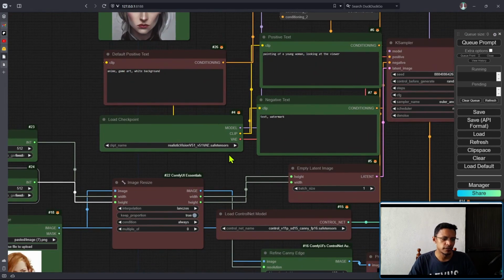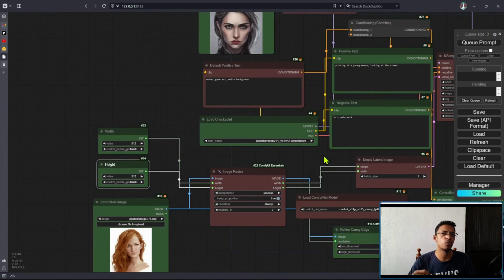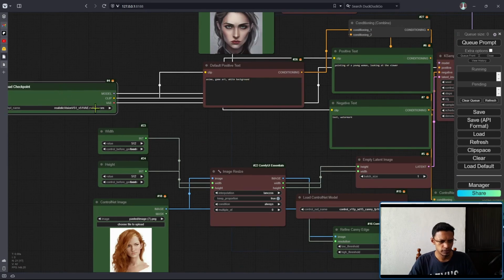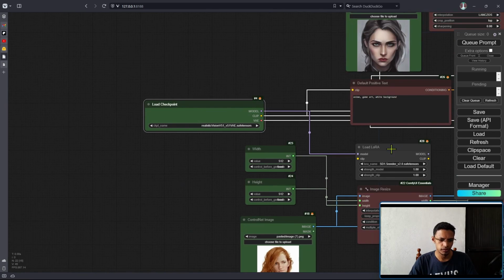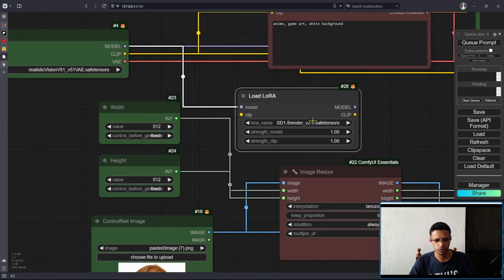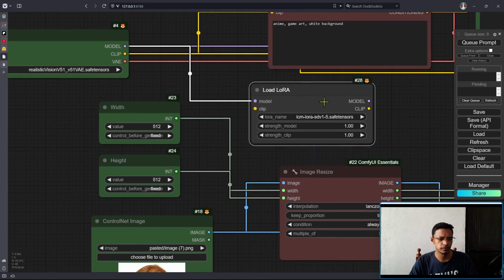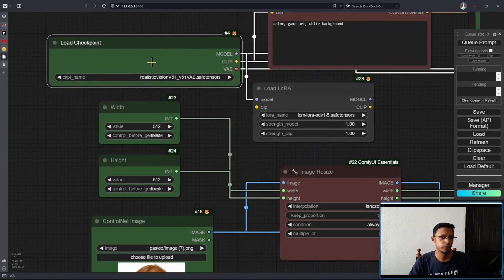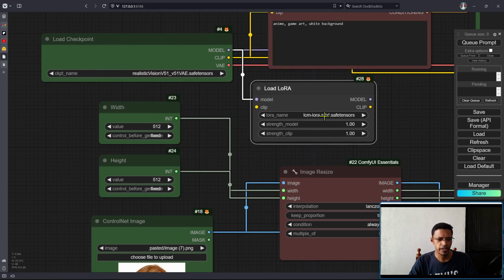If you are using the SDXL Lightning, usually you would use a low CFG and then low step count. If you want more speed, you can actually just move this load checkpoint a little bit to the left, drag the model out, and then select Lora Loader. And from the Lora Loader, you would select an LCM checkpoint depending on what is the primary base checkpoint that you're using. So LCM 1.5 or SDXL.